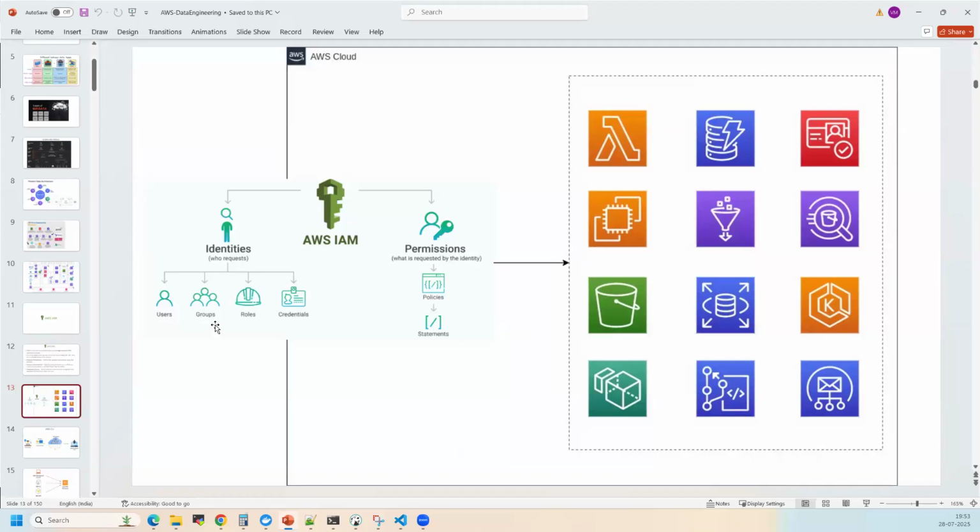It can be a user, it can be groups, it can be roles. By using a policy, you give the permission. So policies are nothing but permissions. By using a policy, you assign it to users for giving permissions. Read operation, write operation, delete operation, everything you define in the policy and you assign it to users. Okay, so that is how we are going to use it.